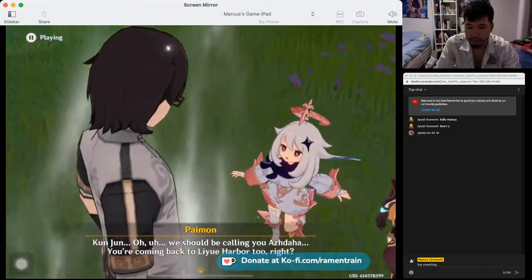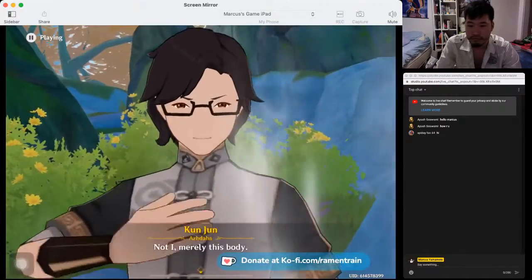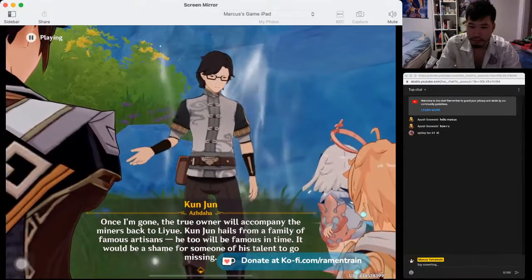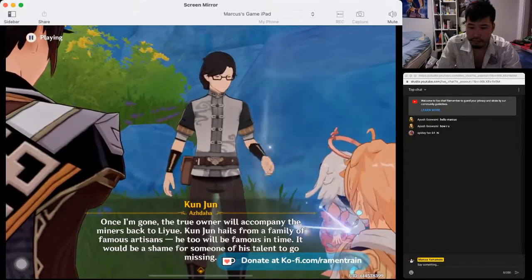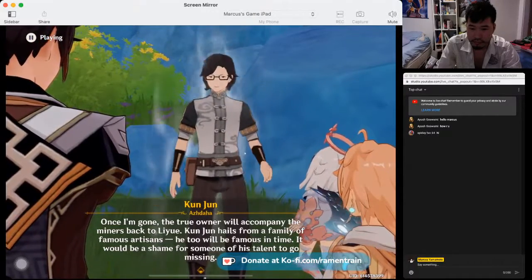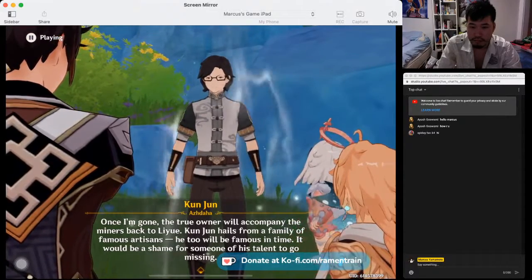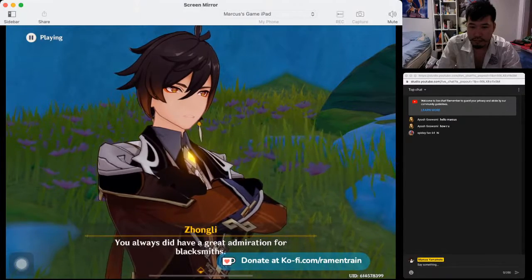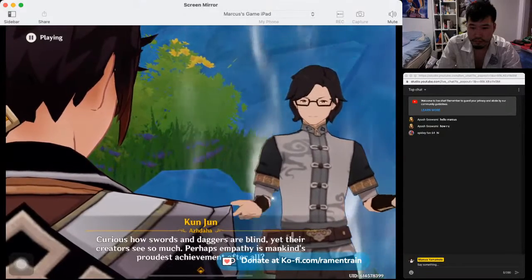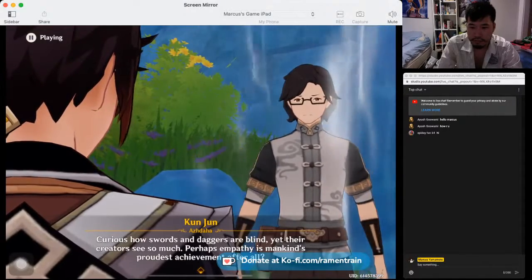Kunjun, we should be calling you Ejdaha. You're coming back to Liyue Harbor too, right? Not I. Merely this body. Once I'm gone, the true owner will accompany the miners back to Liyue. Kunjun hails from a family of famous artisans. He too will be famous in time. It would be a shame for someone of his talent to go missing. You always did have a great admiration for blacksmiths. Curious how swords and daggers are blind, yet their creators see so much. Perhaps empathy is mankind's proudest achievement after all.